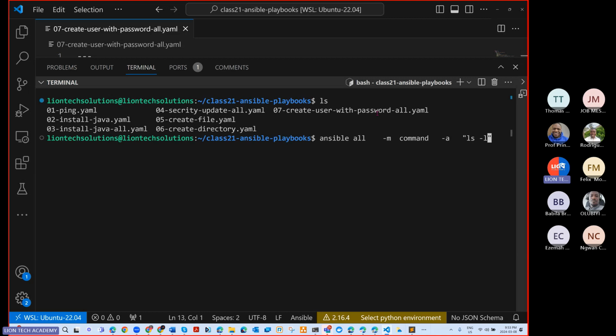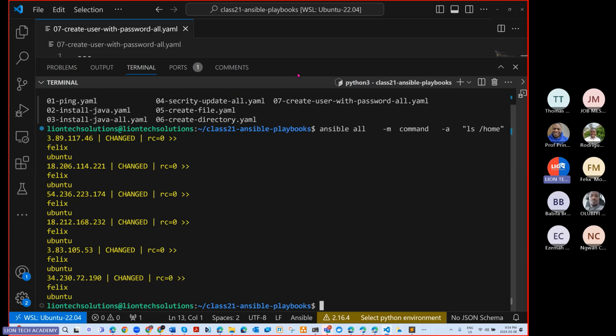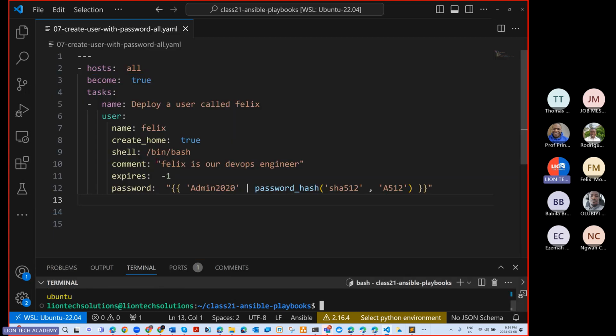Okay, ls from here, and let's check if we have the user called Felix. See that? Do we have Felix there? We have Felix. Now, can I just copy this?